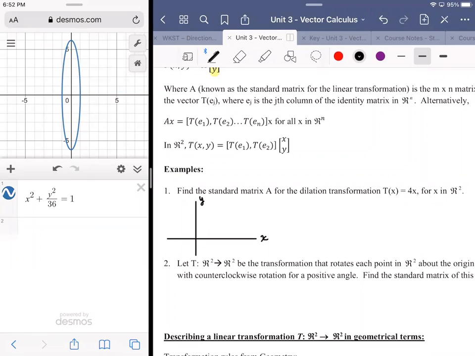Okay. It doesn't necessarily have to be the xy coordinate plane, but it kind of is implied here, especially since it says xy here. But just so you know, whenever they say x in the form of a vector, it's dependent on the number of dimensions. So that x is really equal to the column vector x1, x2.